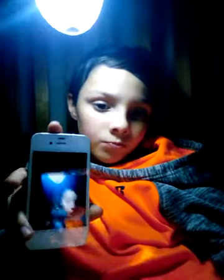Okay, so the next one is a phone, or tablet, or anything. This phone's eventually dead. Oh, you can see yourselves. So yeah, a phone, because you can do that, do that, and then you can text on it. Yay, texting! It's an iPhone 4. Jesus, I lost the charger for it.